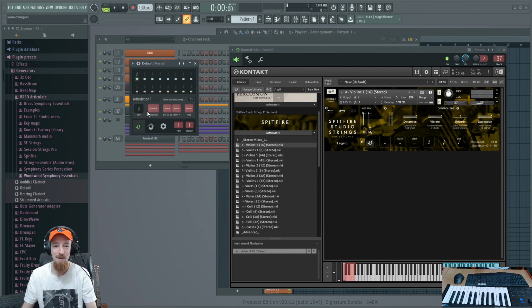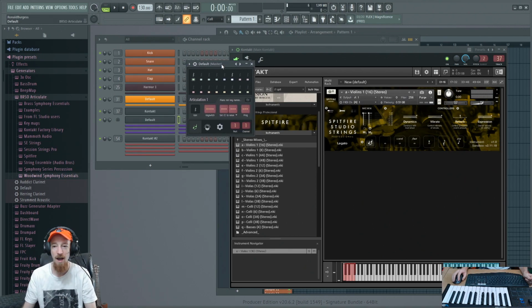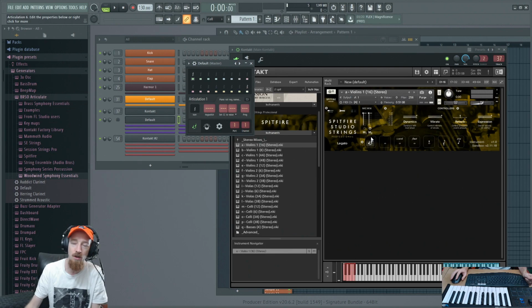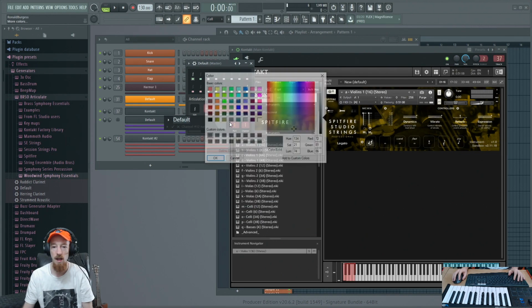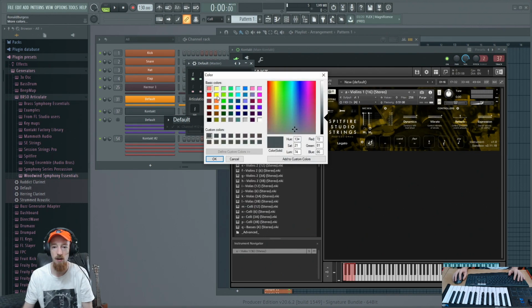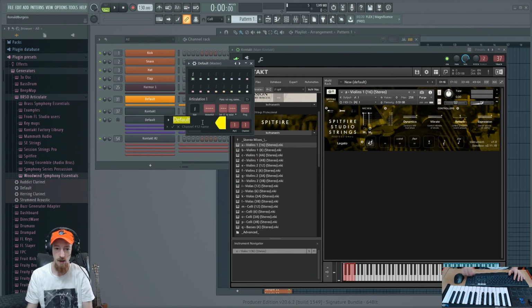And let's go ahead, let's really quick make a patch. So first off, I'm going to be making patches for the Spitfire Studio strings, and so I'm going to make them yellow. And so I'm just going to come in here. I'm going to choose a custom yellow because the yellows in the palette they give you aren't very bright. So I'm going to go into the custom palette, choose the second most yellow, and go with that. I like how the text looks with it. And we're going to go with violins.